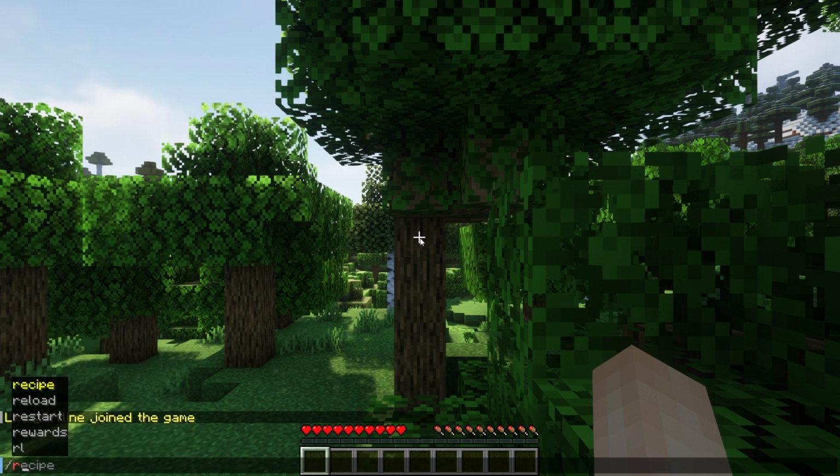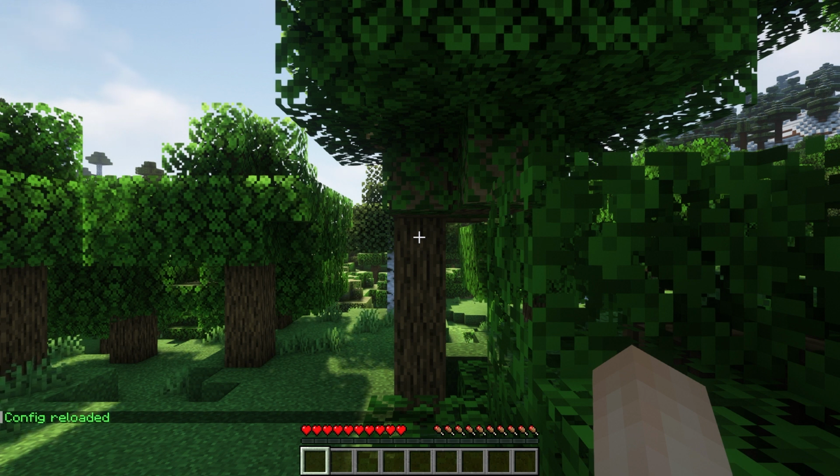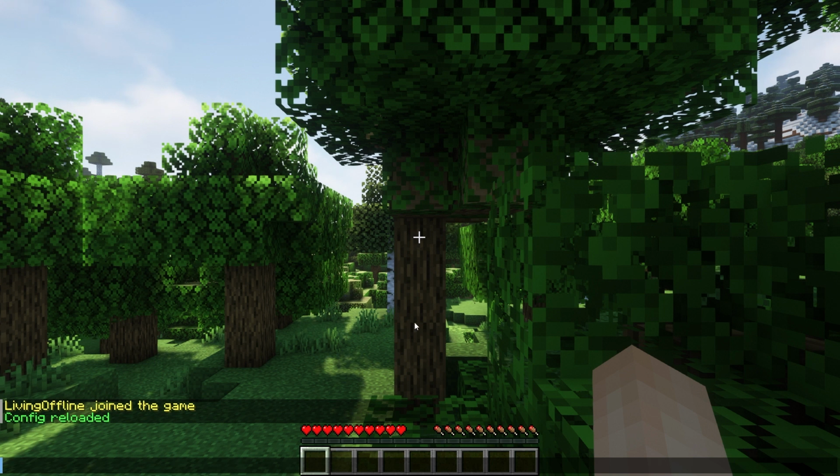the plugin. As you can see, if I type in /rewards-reload in chat, it reloads the plugin, meaning it's working on the server. If the same happens for you, that means you've set up the plugin on your server correctly. However, if it doesn't, it may mean that you missed a step in the tutorial, so make sure to go back and refollow them.